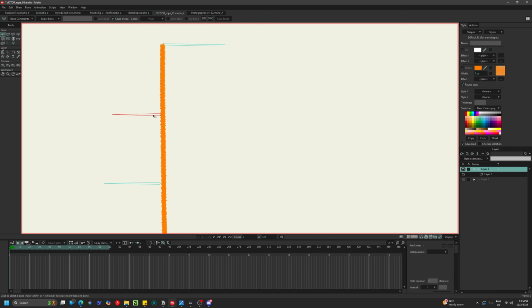And then finally, I'll just select this bone. We'll add a new bone off to the side of that. Great, we'll select this bone, and we'll add a new bone off to the side of that and just double check the parenting. So see, they're parented backwards now. So what we need to do is click out of that. We'll select this bone, click out of that, and then P for parent that way.